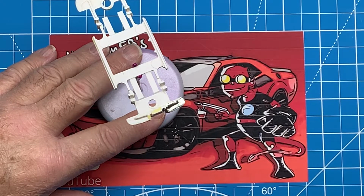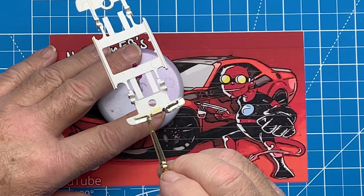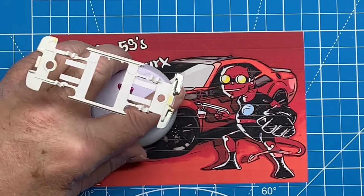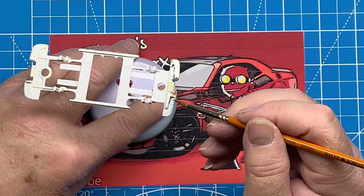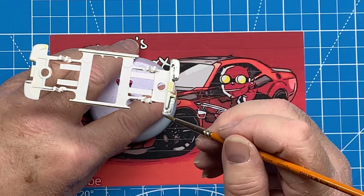Quite a nice paint. It took me a little while to master it because I'm used to acrylics, and this is an enamel with rather slower drying times, which aren't ideal for my kind of impatient style. Once I start, I want to kind of crack on with everything.